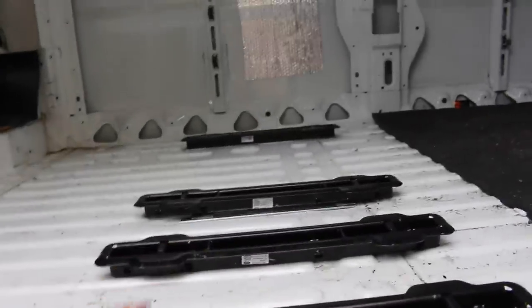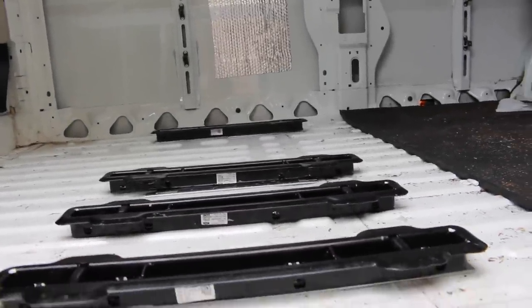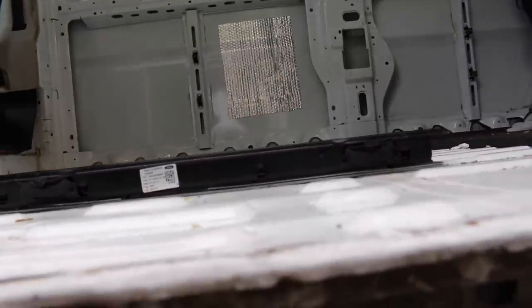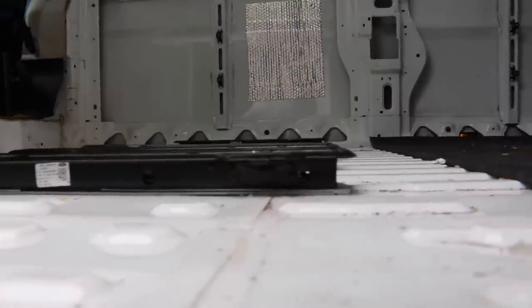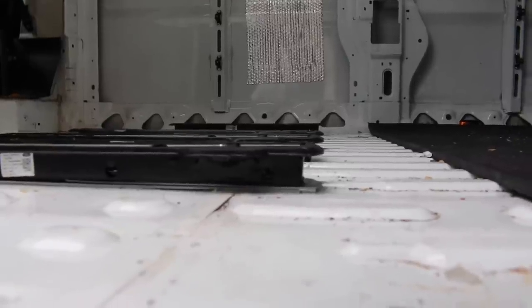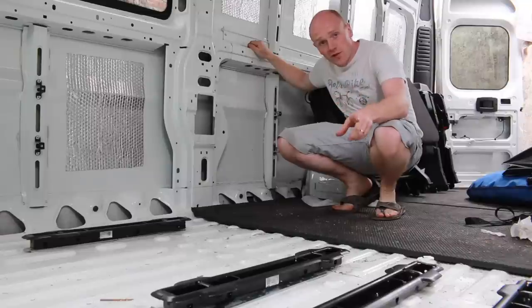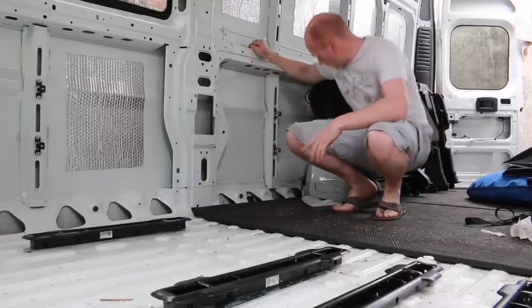So after all of the measurements and the tweaking to get it absolutely perfect, we've now got to a point where they're all exactly level with each other. The ends are exactly in line, and we're completely parallel with the van. So without further ado, let's get them in and see what they look like.